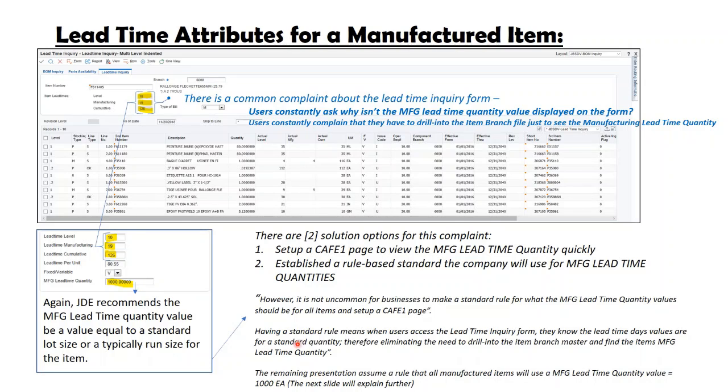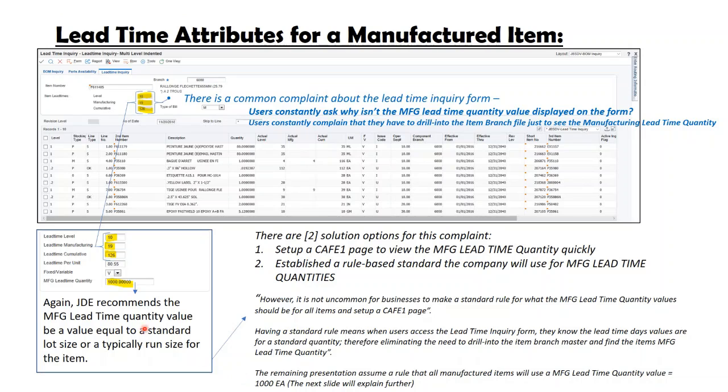Having a standard rule means when users access the lead time inquiry form, they know the lead time days values are always for a standard quantity. Therefore, eliminating the need to always drill into the item branch master and find this manufacturing lead time quantity.